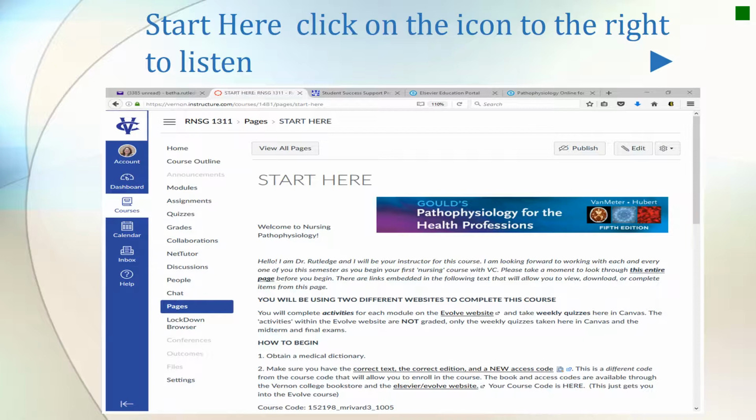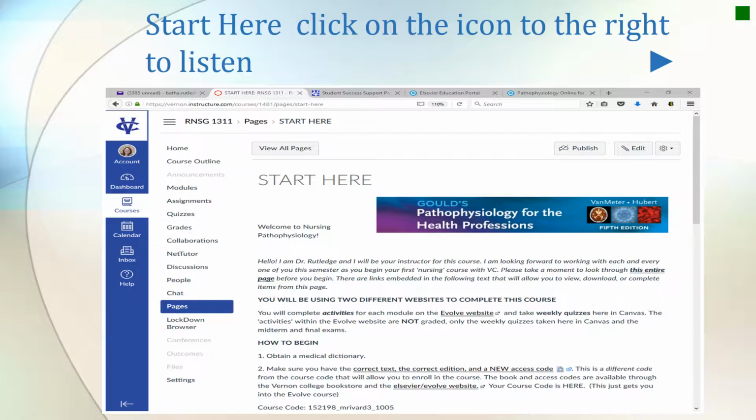Here is a course code, and this is not to be confused with the book code that you've purchased that you have to scratch off. This code gets you into the course, and it has Mary Rivard's name on it, but her name is on all of the patho courses. You're in the right place if this is where you're at, and it allows you to put your purchased code in. So read this entire page.